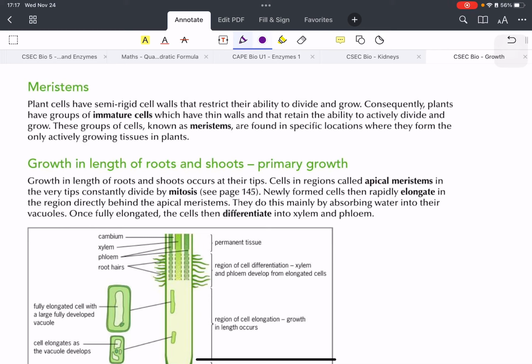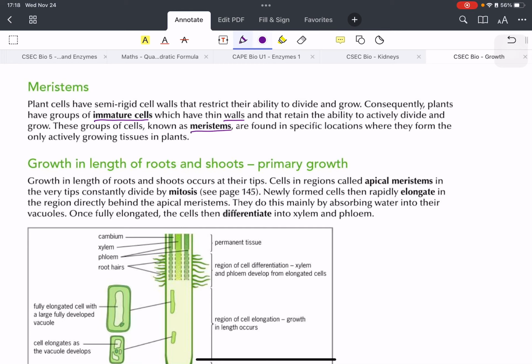So plants need to have groups of immature cells, okay? These immature cells have very thin walls. So these are not mature regular plant cells, you know, the plant cells that you like to draw in the first few classes that we did. So immature cells are also called meristems, right? They are immature and they don't have that cell wall, so they are able to divide. So it is the meristems that control plant growth, okay, not the regular plant cell, right? So immature cells, also called meristems.